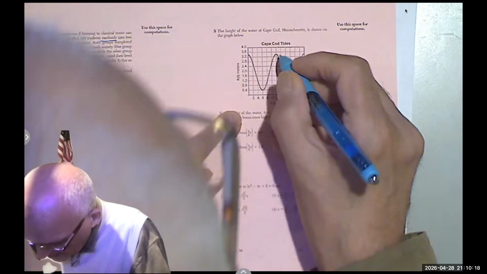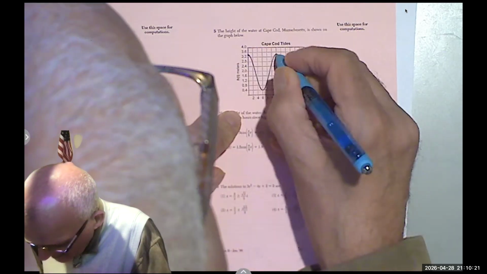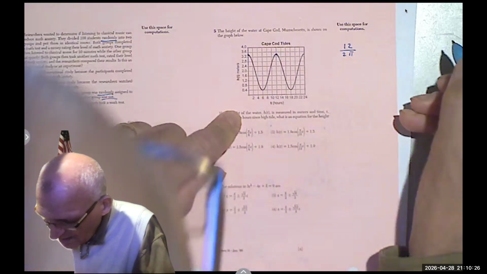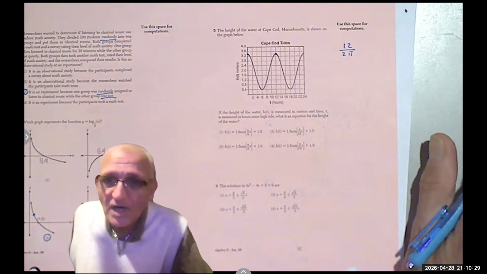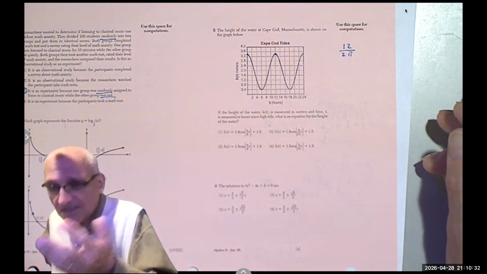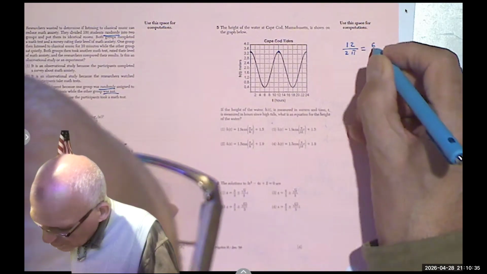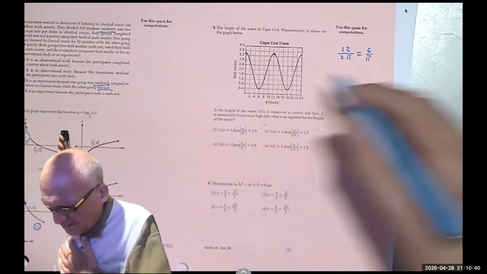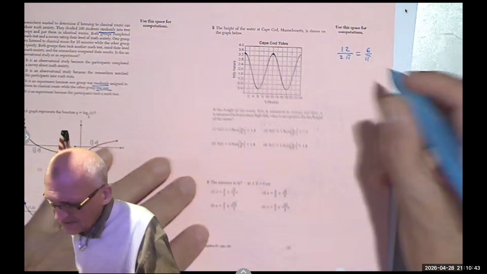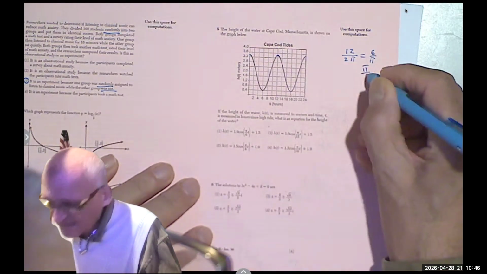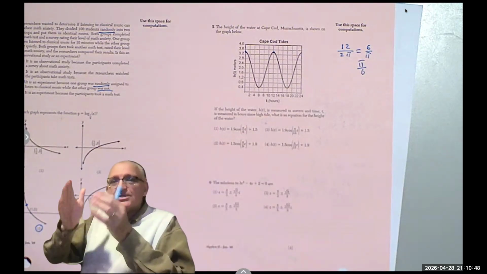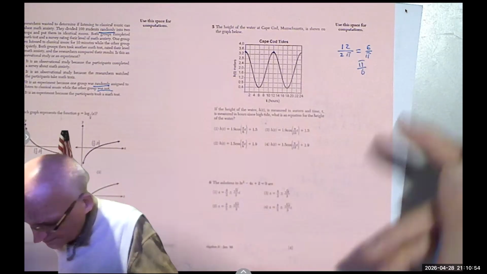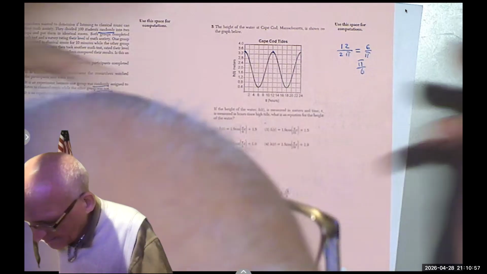So here the period is 12, right? Here is the max from 0 to 12. So 12 divided by 2 pi. If that length was 2 pi, I would get 1, and that would be just cosine t. But 12 over 2 pi is 6 over pi t. I'm sorry. This is 2 pi over 6. 6 over pi would be the number of periods. I did it backwards. I'm sorry.